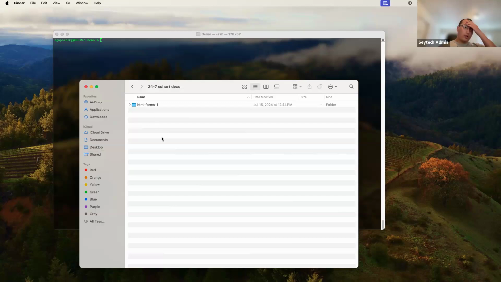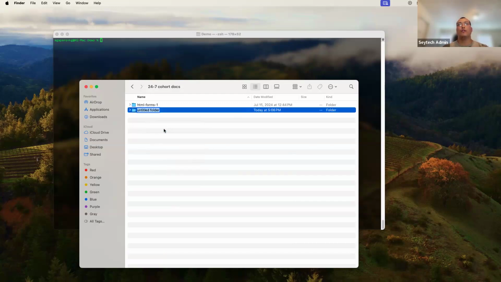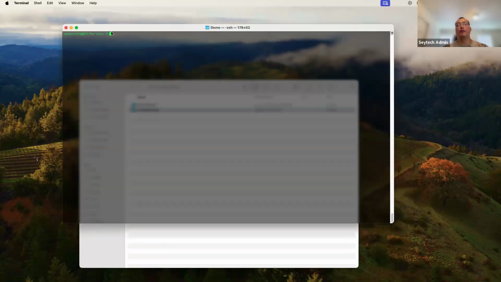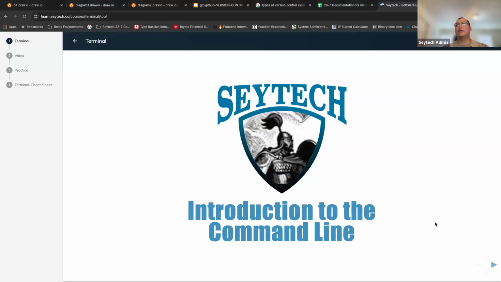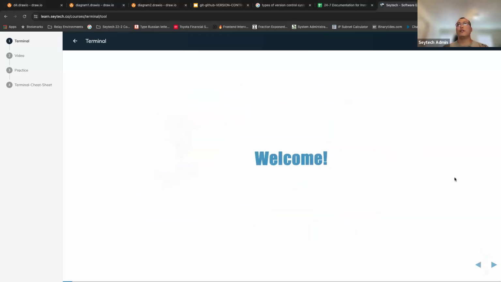All right, cool. So whatever we can do in graphical user interface, right? Meaning that we can click buttons to create some of the documents. For instance, new folder, it will just create it over here. Okay. And if you'd like to create a new file or other stuff, you can create with the click of a button. Right? So this is graphical user interface. But the same thing that we can create in here, we can do in the black screen on the terminal. All right, let's take a look at the slides first, and then we can move on to the terminal.